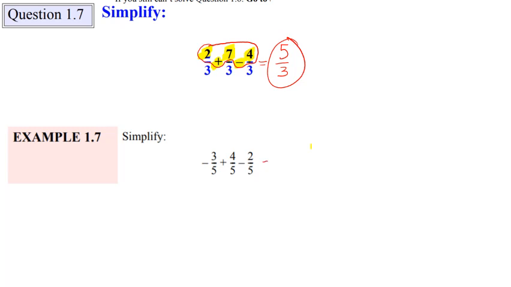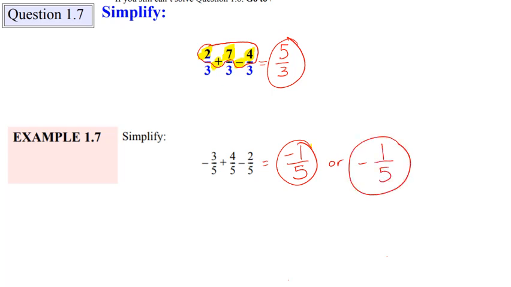Okay, moving on to the next one. I know the denominator is going to be 5, so you can write that in if you like. Negative 3 plus 4 is positive 1. Positive 1 minus 2 is negative 1. You can write your answer like that, or you can pull the negative to the front or the middle, however you want to see it. The other way is to put the negative in the denominator with the 5, but I personally don't. But these two, I would say, are the most widely accepted ways to write that.